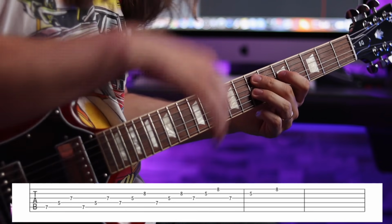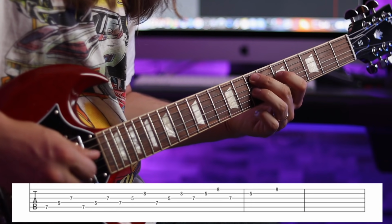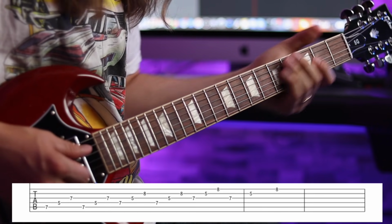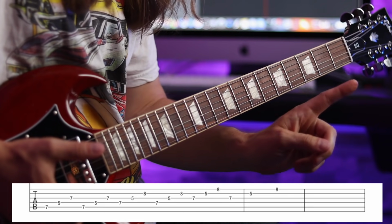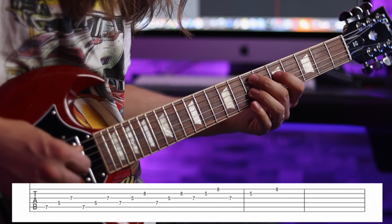Now I view these, like I said, as shapes or patterns. And like I said before, technically these are chords. But let's not get too caught up in that just yet. I recommend learning it, but just for now, let's focus on just getting our fingers. This is about being a beginner lesson.